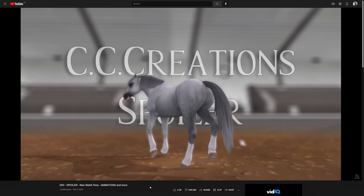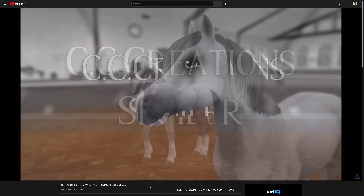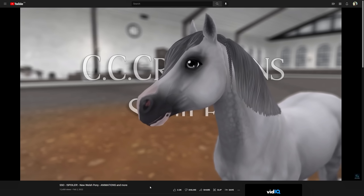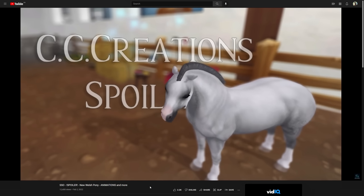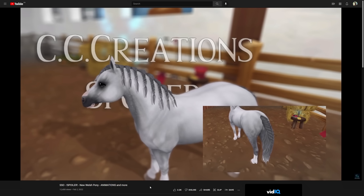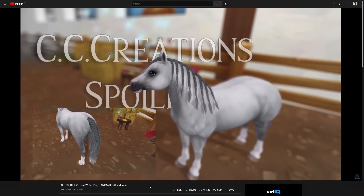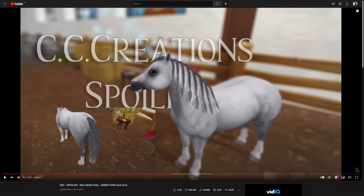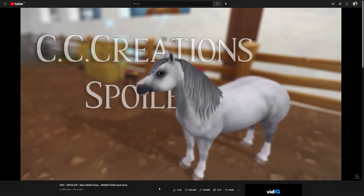This coat is freaking amazing — I love dapple grays, I always have and probably always will. I know I'm being basic saying I like intricate coats and then loving dapple gray. It's nice, I just wish — okay I'm not going to say that for the millionth time. Why did they make a new hairstyle and make it look like this? It would be understandable if it was an old hairstyle, but this just looks terrible.